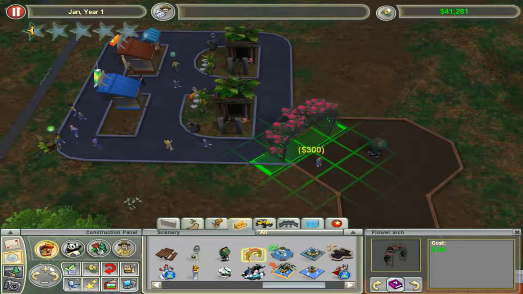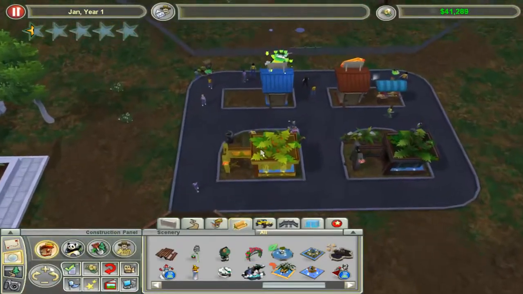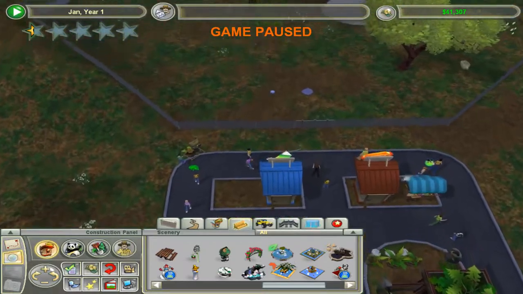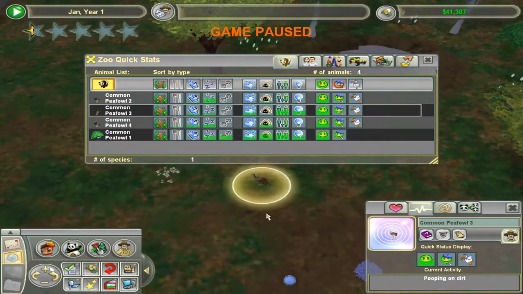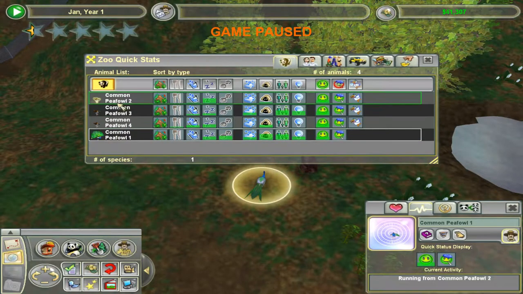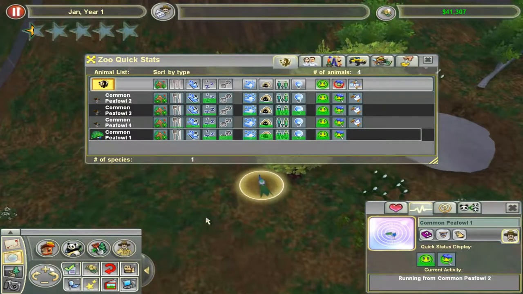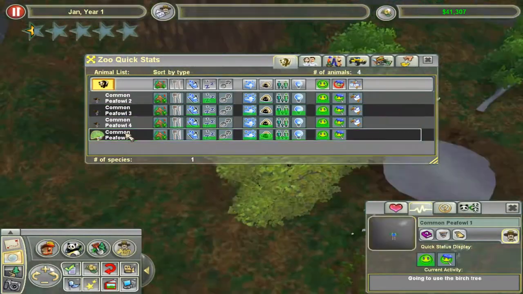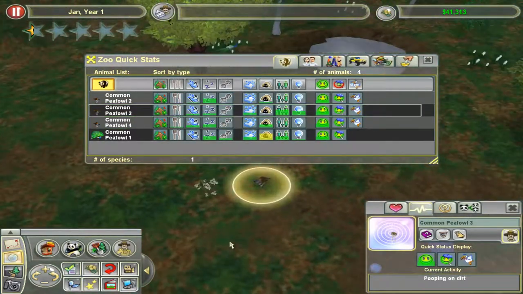Again, these arches are just free. They take up three tiles, it's super lame. A common peafowl taking a dust bath. So we'll have to wait until a peafowl, let's stop the game just in case. We have to wait until a peafowl gets really dirty. And then they are going to take a dust bath. What we have to make sure is that they are not cleaning their feathers, because there's actually two ways they can be cleaning their feathers. Actually cleaning the feathers themselves and taking a dust bath. And they normally preen their feathers when they are in a birch tree, so we have to stop that.